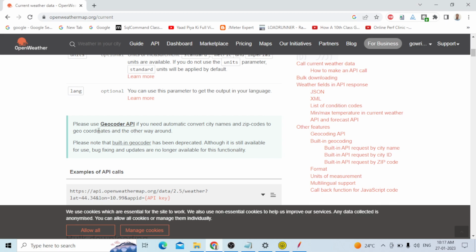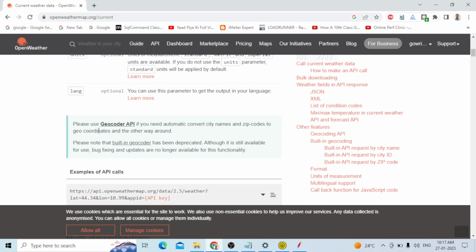Okay, second one, REST API. This is the REST API. In REST API, this is the HTTP method.